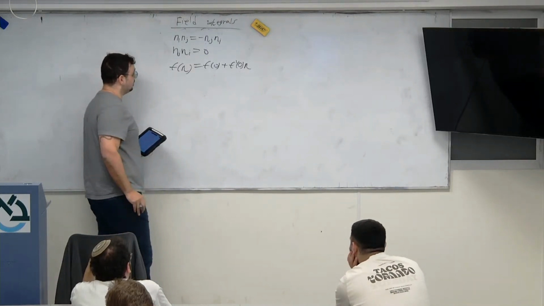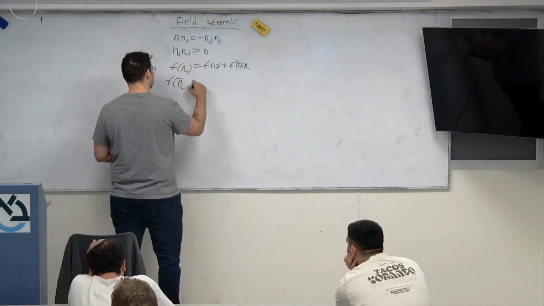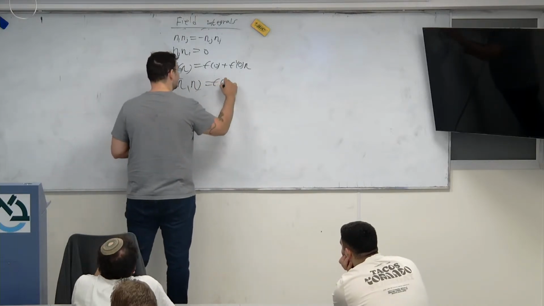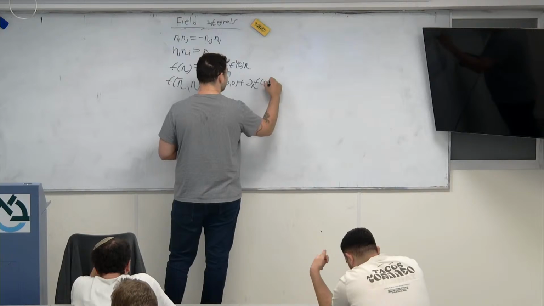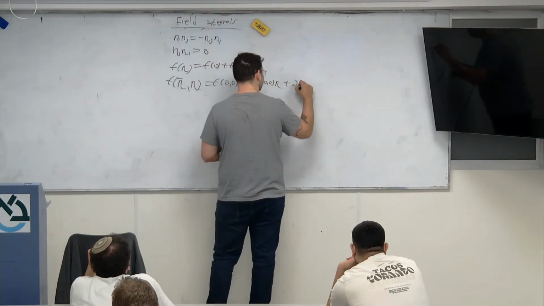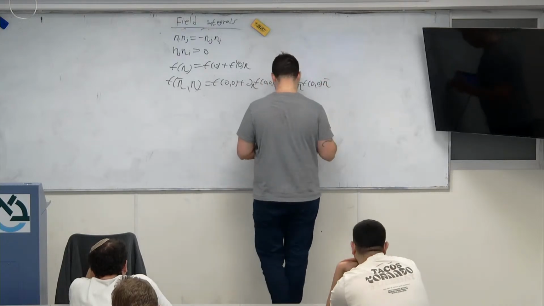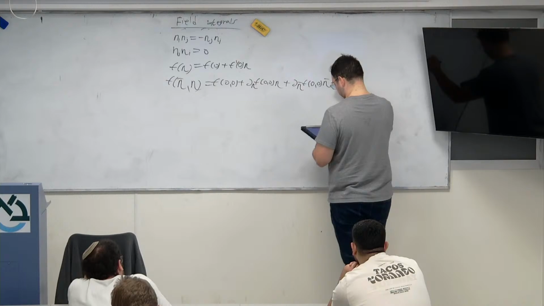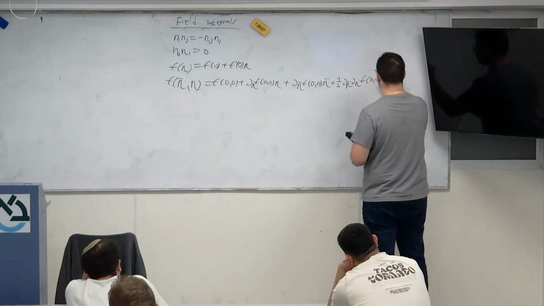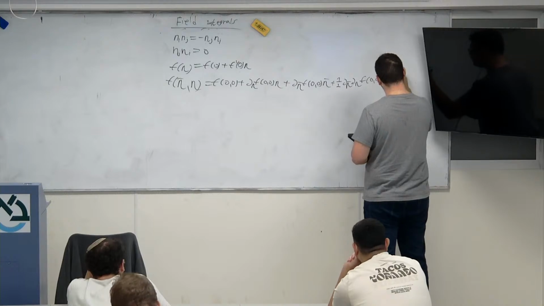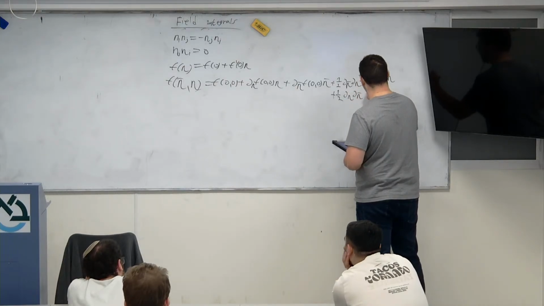Now, we can also extend this rule to as many dimensions as you want, but I'm just going to do two. So if you have f of eta, let's say, equal to f0 plus the derivative of f0 with respect to eta times eta, plus the second derivative term, plus 1 over 2 d eta eta f0. And I'm going to write this one here. Note that there are two second derivative terms.